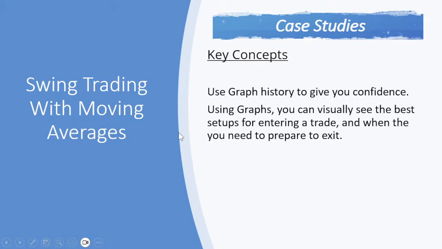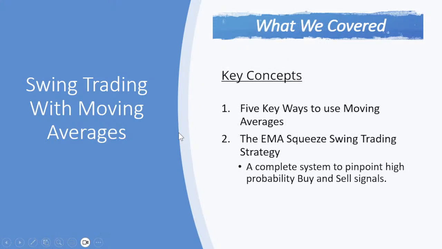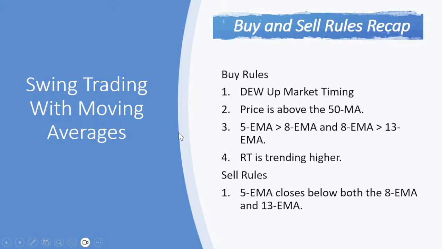You can visually see the best setups for entering the trades and when you need to prepare to exit. So what we covered today: 5 key ways to use moving averages, and I taught you a very simple, complete system to pinpoint high probability buy and sell signals, and that's called the EMA squeeze.